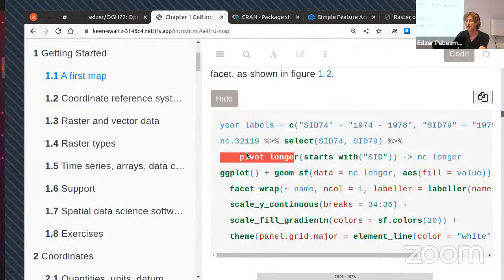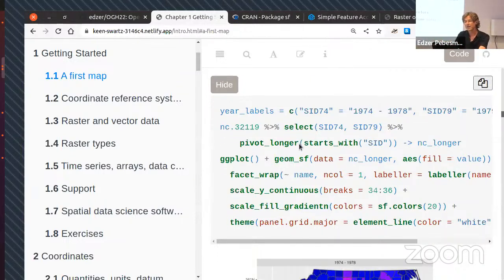And this pivot longer also stacks the geometry. So it not only stacks these two variables, but also repeats the geometry, because the first column has the set of geometries. The second column is now underneath it, and needs to have the same set of geometries. So I doubled the geometries here. You don't see that because this is not a data frame, but an SF object, and select has an SF method that has this sticky geometry idea, and then pivot longer makes sure that the geometries are also stacked.